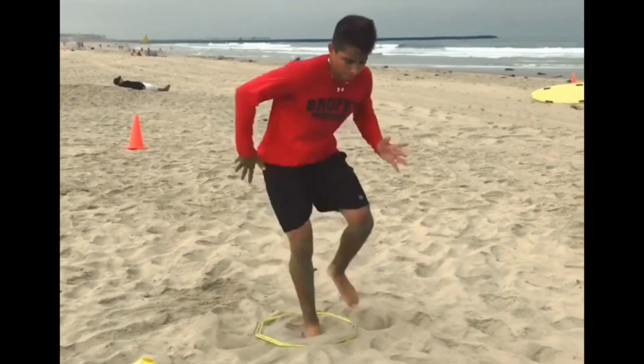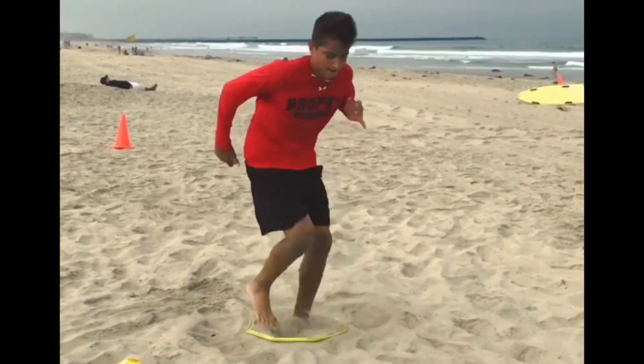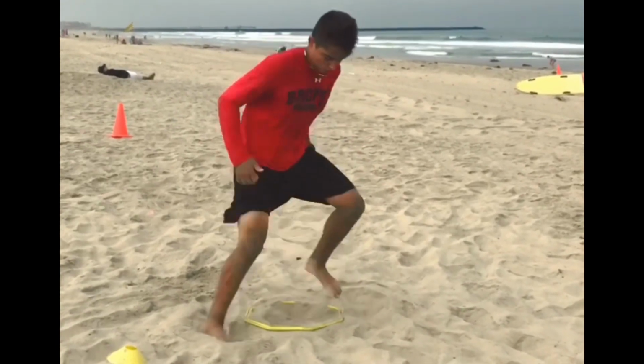Fast, good, fast, keep moving, fast feet, good, keep moving, keep going.